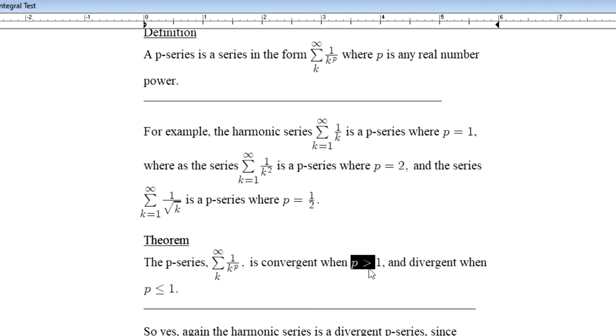In the comparison test, we're going to want to be familiar with some simple cases of convergent or divergent series that we're going to compare complex series to in order to determine their convergence or divergence. And depending upon the convergence or divergence of our simple series, that will help us determine the convergence or divergence of these more complex cases. This is what's going to develop in our comparison tests, which are the next two tests that we see presented in section 10.5.